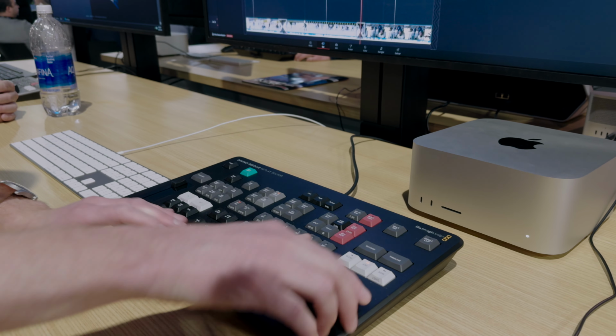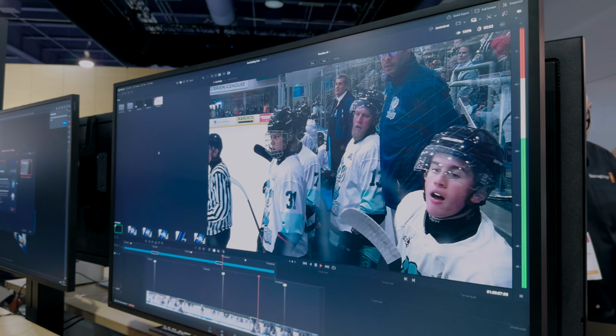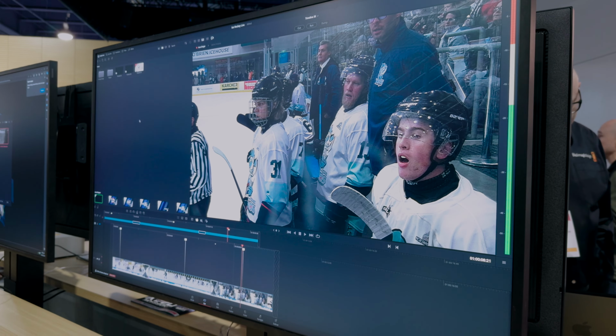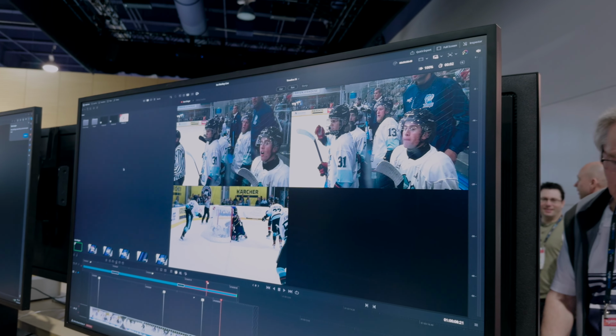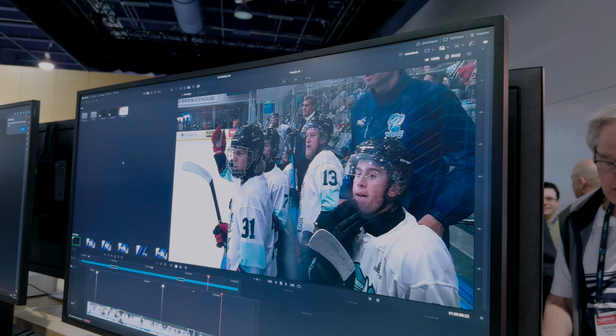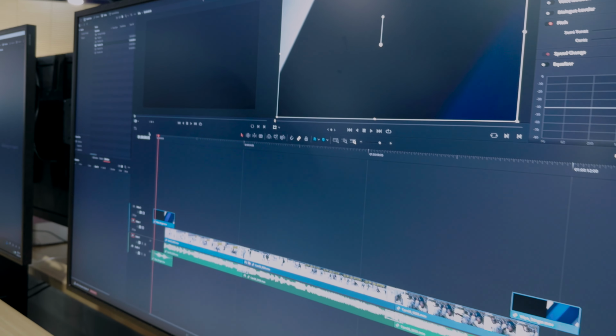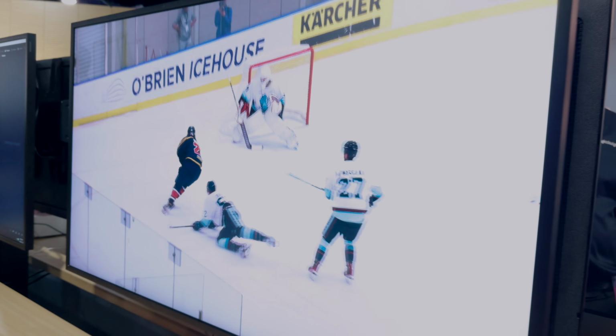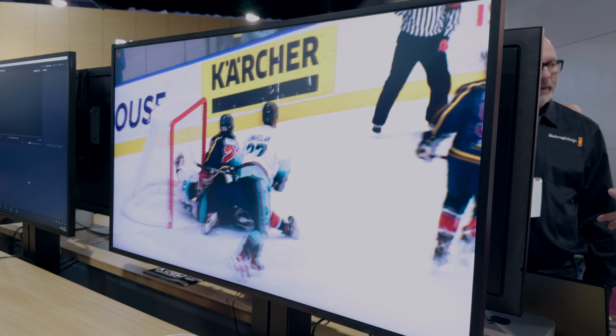From here, you have 2 options. You can send this replay out live via the Atomos downstream key so it can be broadcast live, or you can press the dump button, which takes the edit offline so that you can export your replay edit to social media. What's really cool is that when you're going from a live feed to a dump, graphic stingers are automatically added to the live feed so that it's a clean, professional-looking transition.